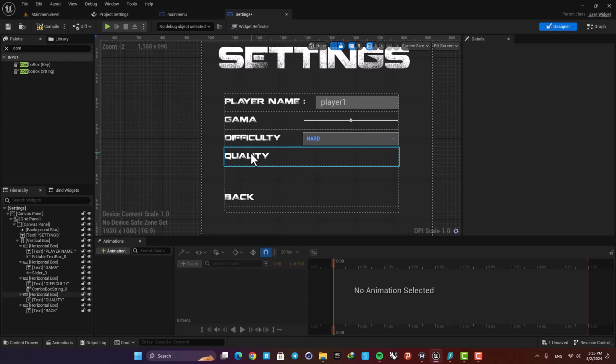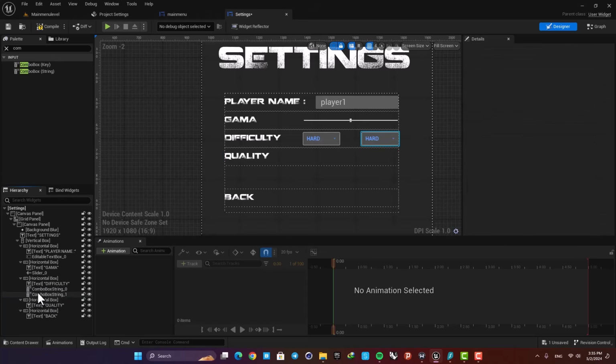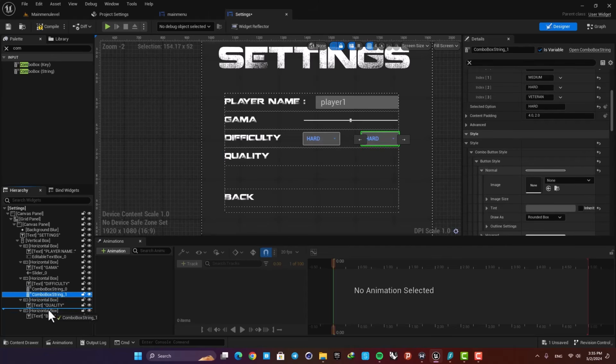Alright, for the quality we also need a combo box, so just duplicate this combo box and put it inside this quality horizontal box.